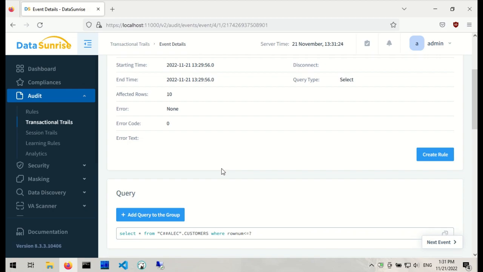The agent is running alongside the database server, actually inside the database instance, and provides information to the DataSunrise instance and for rules. And you can see this information triggered by rules in the transactional trails and see all the required information. Thank you for watching.